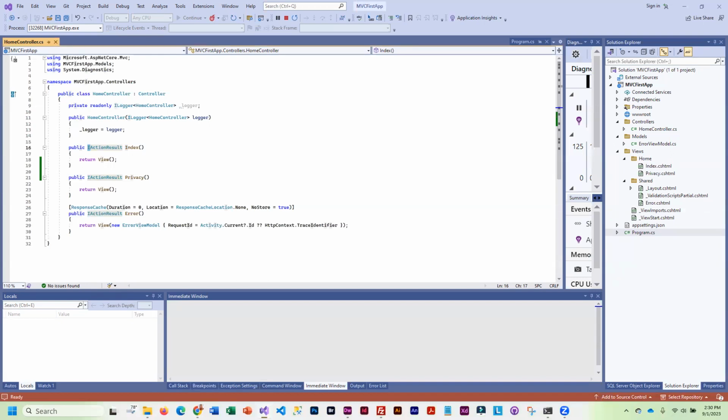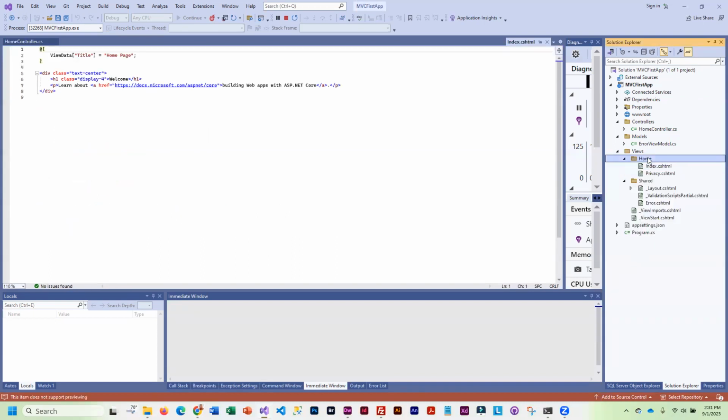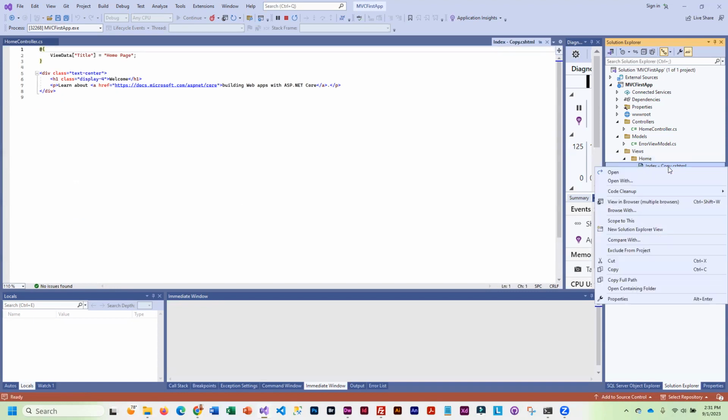Now you may wonder, is there a way to get it to route to a different view? Like, can it go through the index action method, and instead of going to the index view, can it go to something else? Yes, it can. In fact, we're going to copy the index action method, paste it right into the home directory, and I'm going to call this CIT218. Hopefully, try to rename.